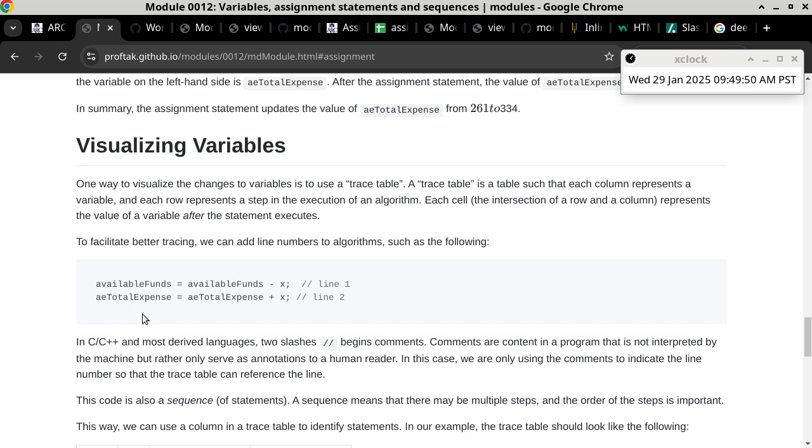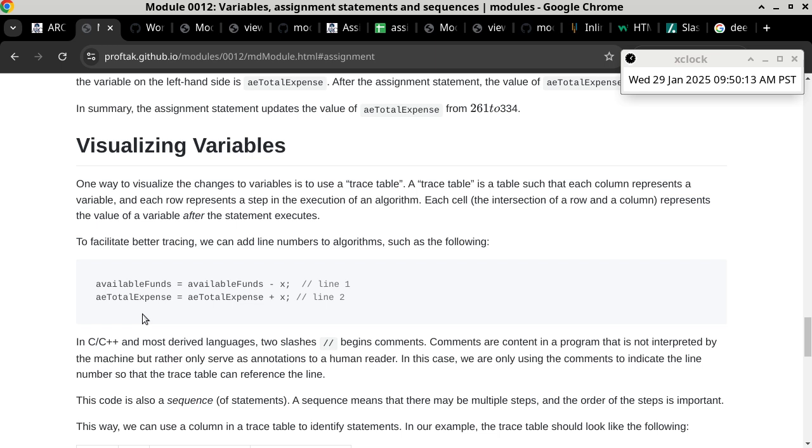There's an order to evaluating an assignment operation. The first thing that you do is always look at the right-hand side, evaluate it first. In other words, whatever the value is for available funds right now, whatever the value of X is right now, use those values.